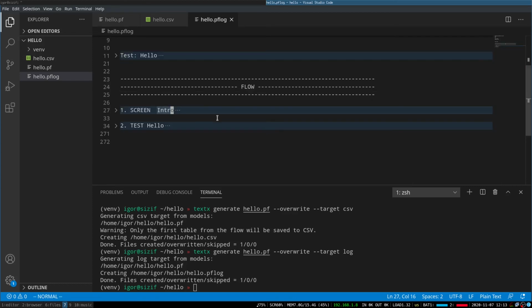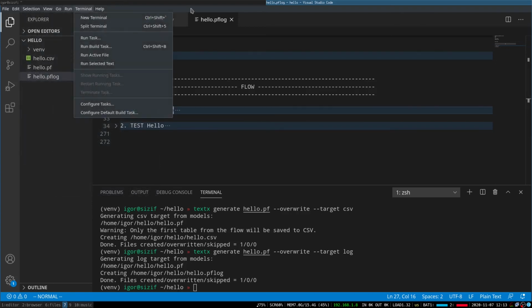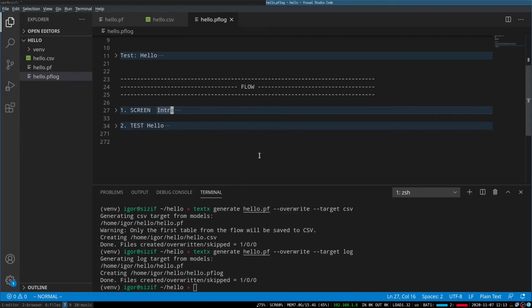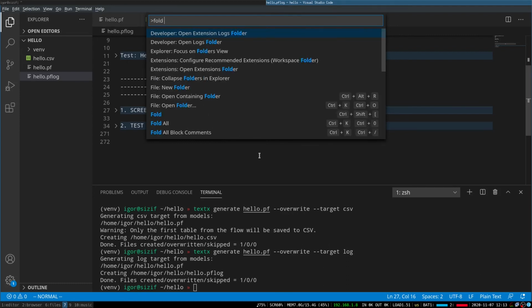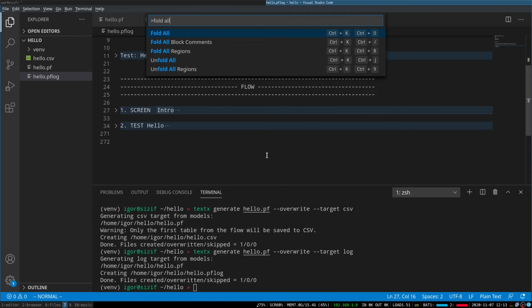I'll just give you a quick hint. If you want to run some command, you can try to search for it in the menus, but many commands are not available in the menus. Many are available, for example, just with a key binding. So just press Ctrl, Shift, and P, and you will see this search box where you can type the command. For example, fold all. You can see that is the fold all command, and this is the key binding for it. So just search by name.